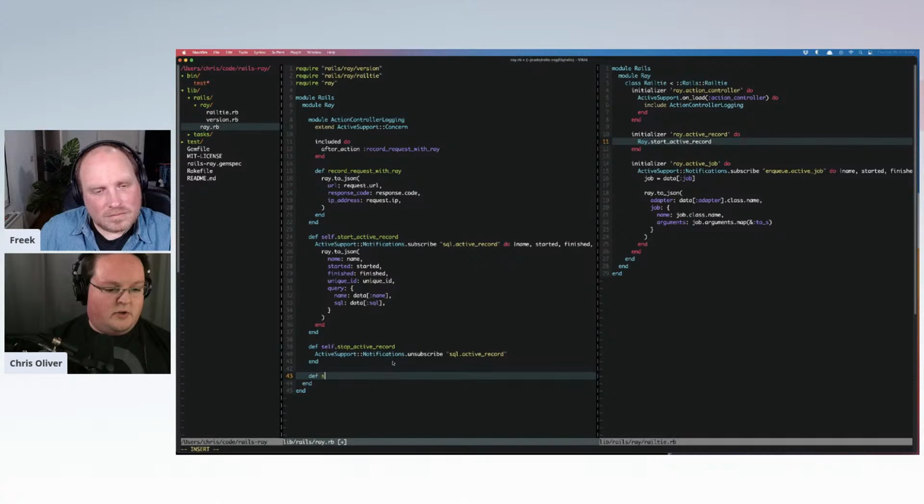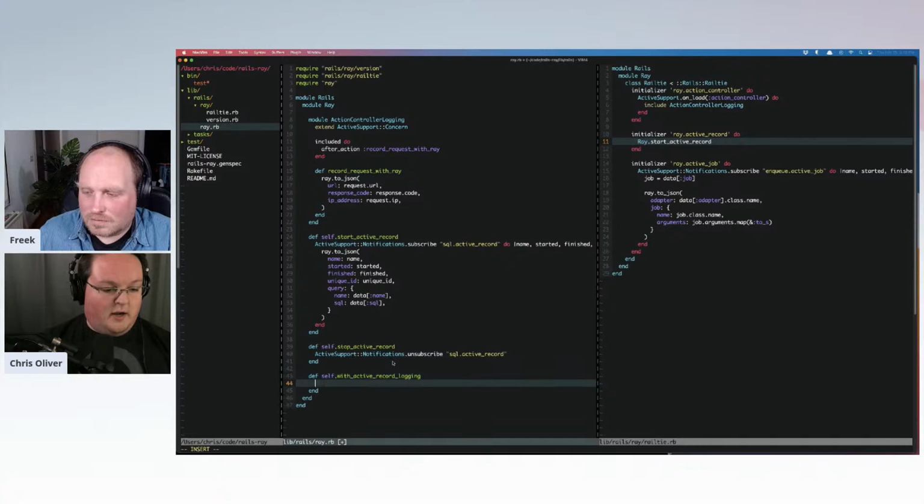One cool thing is you could do something like with active record logging and give this a block. You can simply say start active record, yield to run the block, and then stop afterwards.